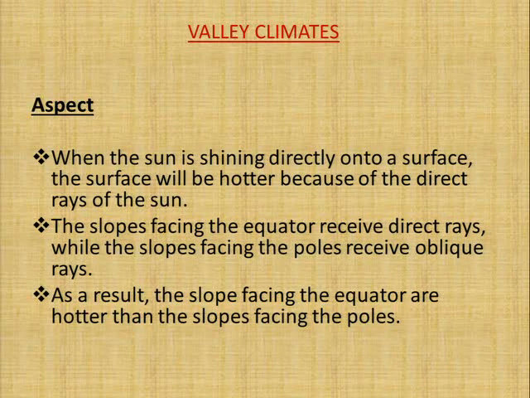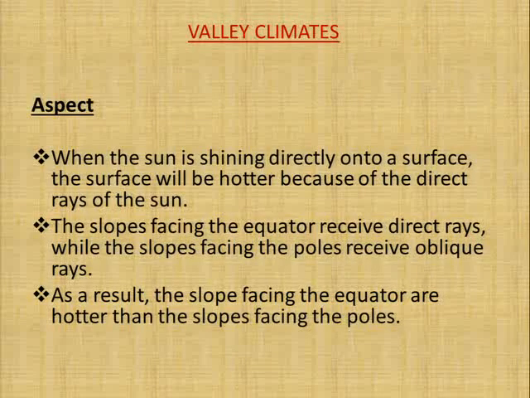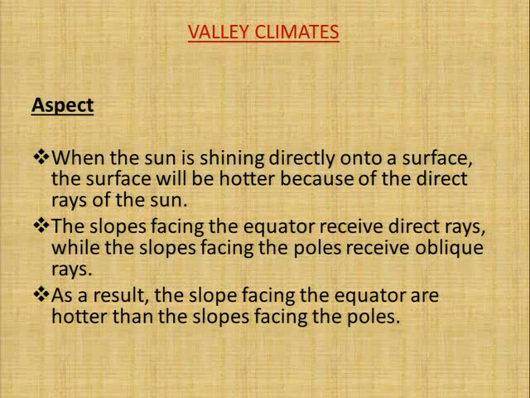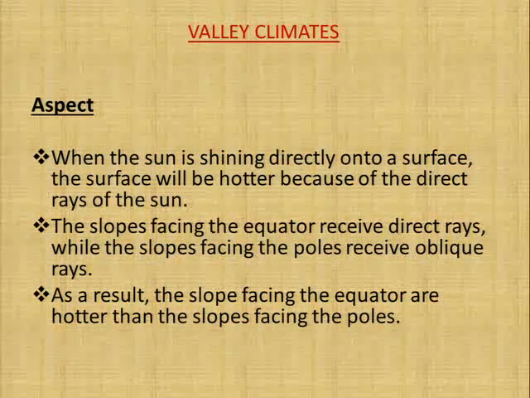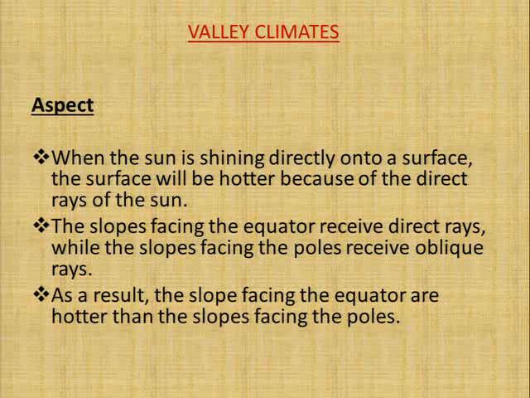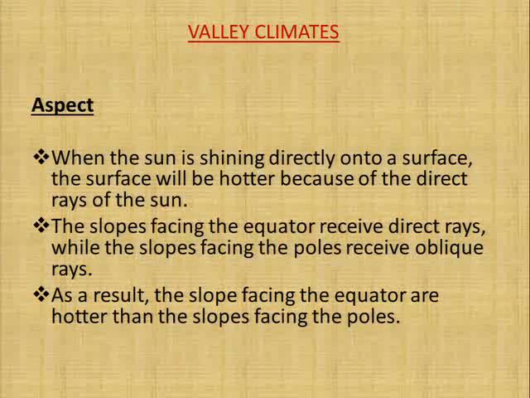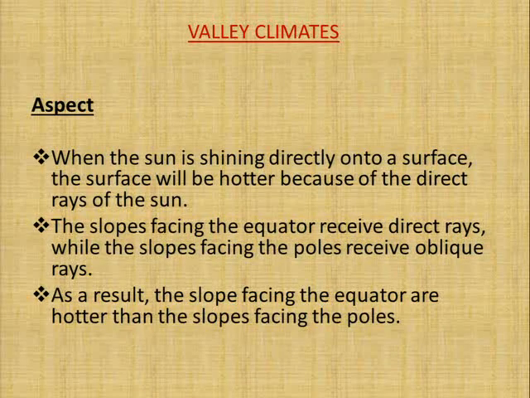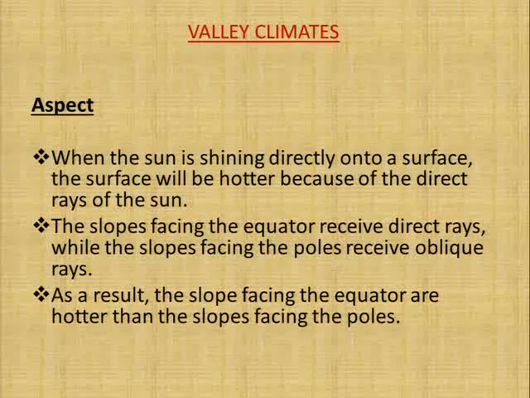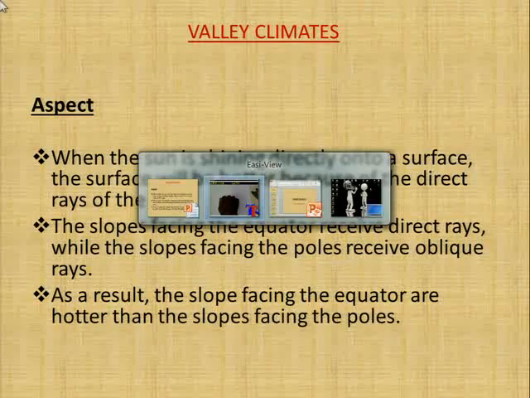Let's take, for instance, now as the winter is approaching, most probably during your breaks, you'll find yourselves sitting in the slopes facing the north. No one will be sitting in the slopes facing the south, because the south-facing slopes are colder than the north-facing slopes. For an example, let's have a picture like that.